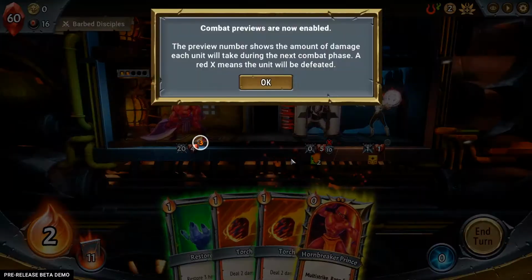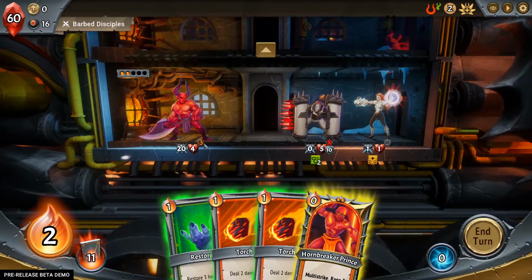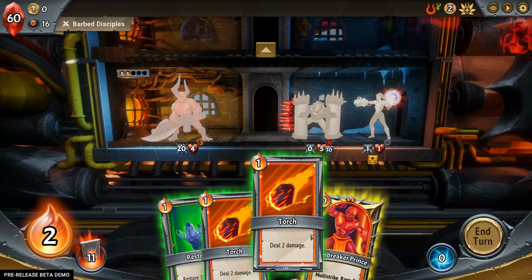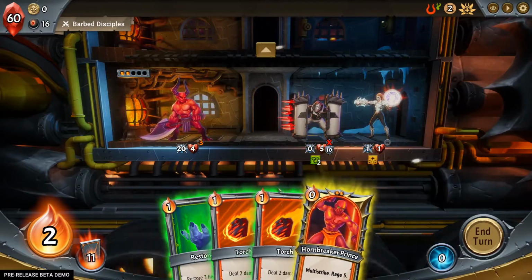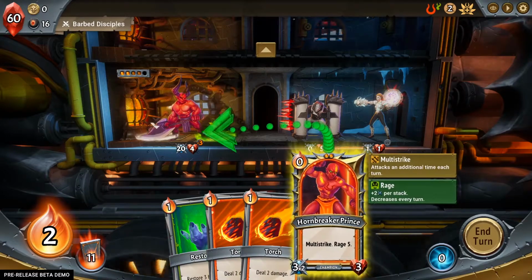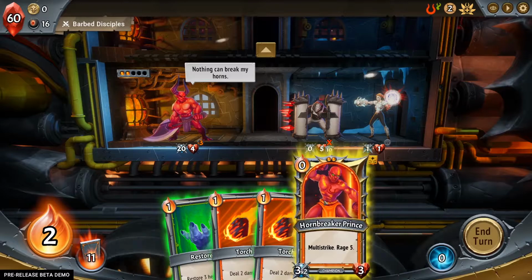So we're going to put you there. What does this do? Combat previews are now enabled. Okay, the preview number shows the amount of damage, and a red X means the unit will be defeated. So he's going to take 3 damage on this combat phase. And I guess if I put you here, does that change? No. So it doesn't show me what will happen in real time. It shows me what will happen once I've played this guy, that would update the show.